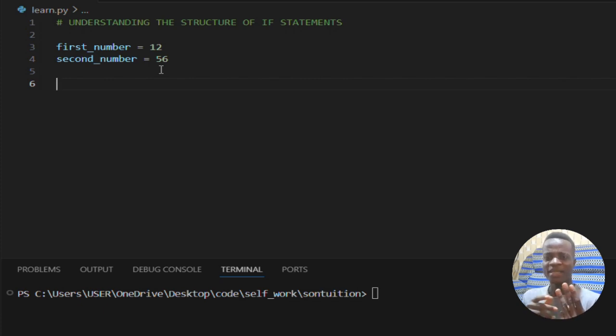Now among the three, there's a starting one and an ending one, which are the if itself and the else. But between that, there's a third one. In between, we have the elif to help us include any intermediate condition that we need to have before getting to the else statement, right?